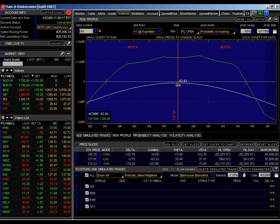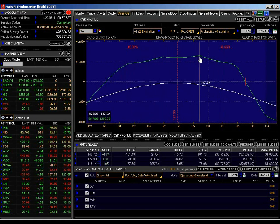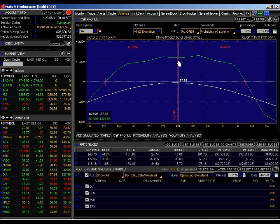Right now, the white line that you can see here that I'm running my cursor along is our current profit and loss position. We have a small loss on the position overall, but that's only because we just entered into the position. The green line is our maximum profit potential, which we will experience on option expiration. In our case, we're selling the May options, which have a little bit more than 3 weeks to go before expiration. The majority of your profits are going to come between now, about 3 weeks to expiration, and about 7 days to expiration. So there's about a 2-week period in which this white line will gradually rise up into this position up here, giving us a 50, 60, 70% profit potential of our maximum potential profit.